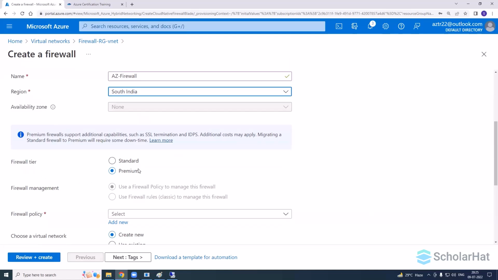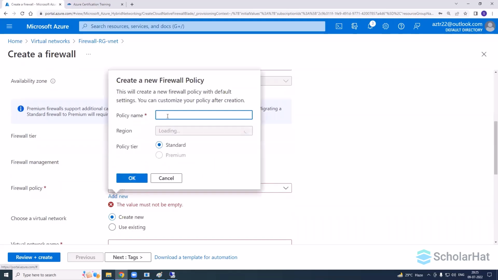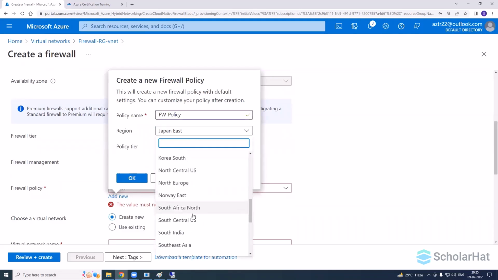There are two types of firewall tier, standard and premium. Standard is lower cost, so we'll choose standard, and we'll also use the firewall policy. We'll create a new policy for the firewall, FW policy, in the same location, South India.